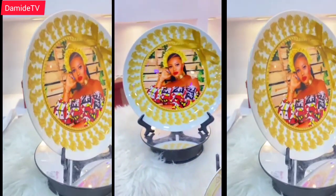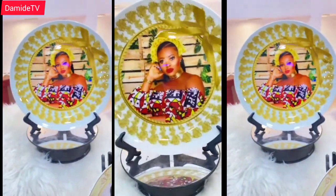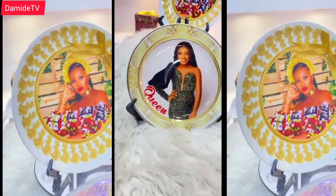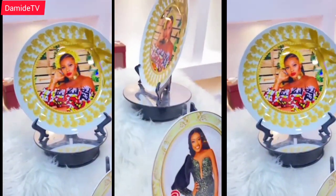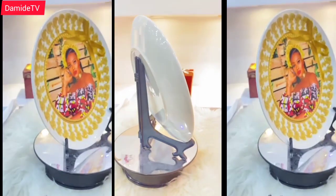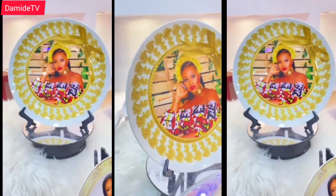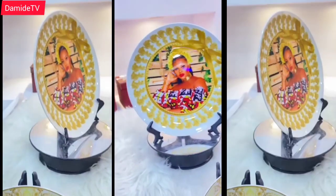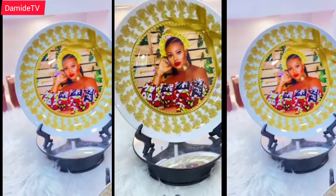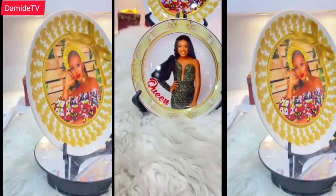Let's roughly calculate the price. Say you get the wooden hanger for two thousand five hundred naira and the plate for two thousand naira — that's about four thousand five hundred naira. Adding transportation and everything, let's say your total cost is about five thousand naira. You can sell it with the frame and hanger for about ten thousand to twelve thousand naira, gaining five thousand to seven thousand naira profit. That's something worthwhile.